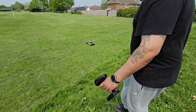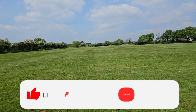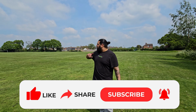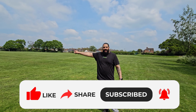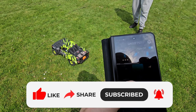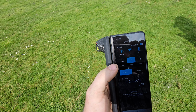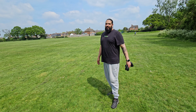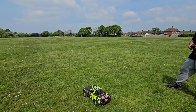Right, let's go. Right, so we found a bit of a flatter line to run it. Guys, we're going to run it to the length of this field. Before we were running this way, now we're going to run that way. Kyle, set the GPS up and let's see what we can get. Track. I think we've already beat our personal best. Yep, by 2 mile an hour. But let's see if we can get it to that 50 mile an hour on grass.